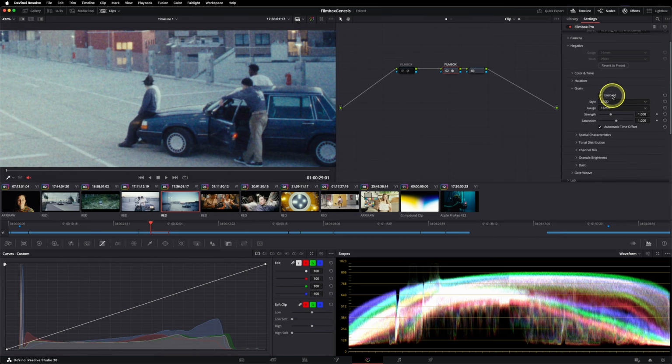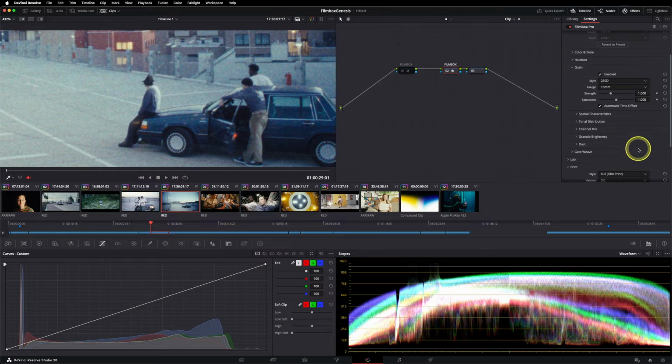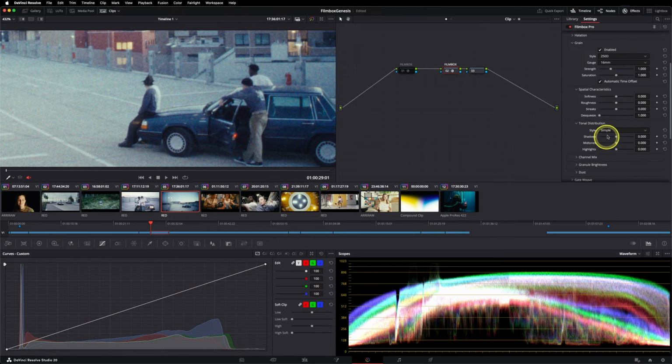Then you have grain. So once again, different stocks, different sizes, strength and saturation. And you have a ton of new features in here. The dust was in the first one already, but then you can do softness, roughness, streaks, de-squeeze, tonal distribution within the shadows, midtones and highlights.